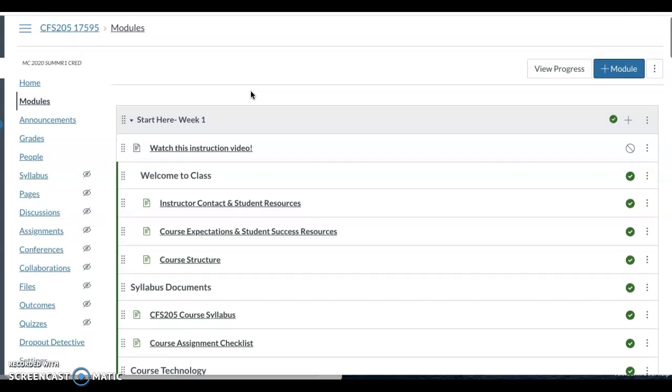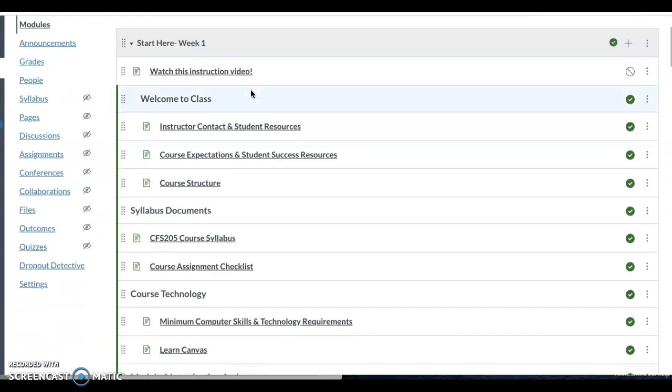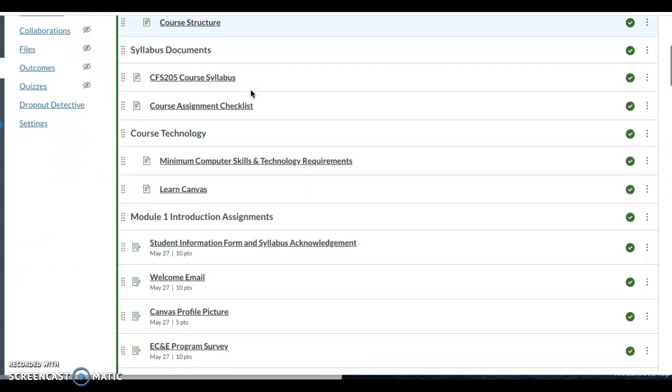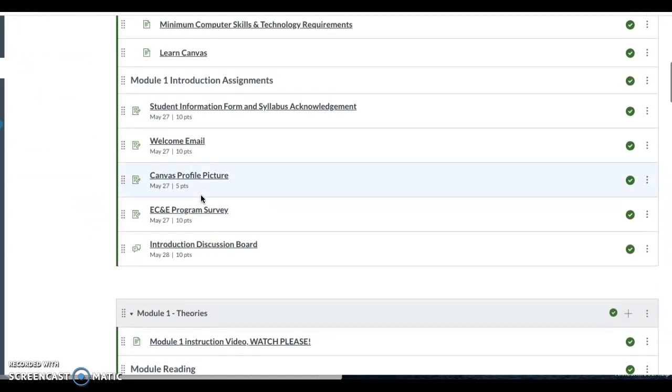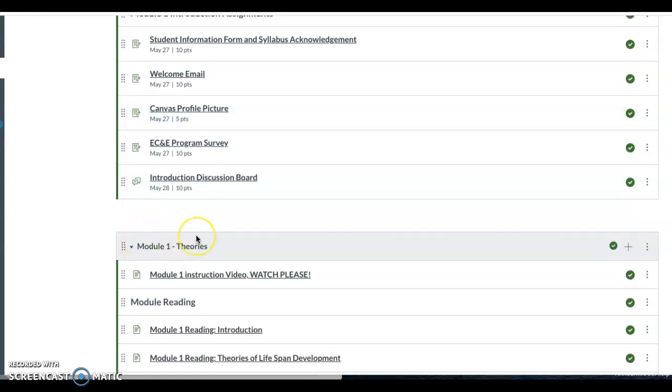So really quick, as we walk through the introduction week, we are an 8-week class, which is a pretty fast-paced class. So we'll be moving very quickly with a new module each week, with the exception of week 1, where we're actually having 2 modules, if you will. We're having the introduction assignment module along with our Module 1 theories. So there's quite a lot due this week. I realize it's a lot, but most of it's pretty simple to submit. And then the bulk of the assignments will begin here in Module 1.